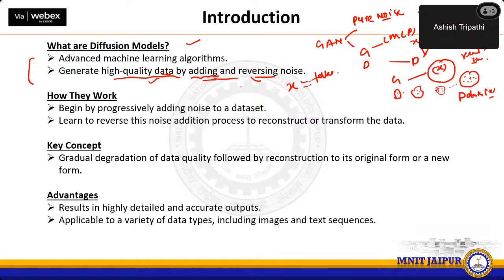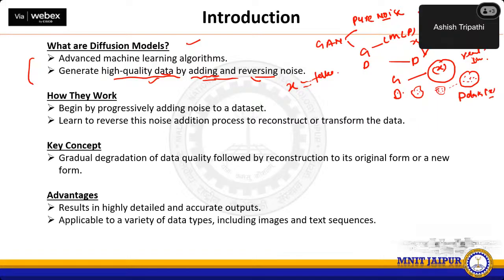Again, I am repeating the point from where I started: generative adversarial networks start with a random noise and try to mimic the data distribution of the original data with the help of the discriminator model. Here, we start with random noise, but that random noise has been prepared from the original image by adding the noise systematically, step by step.